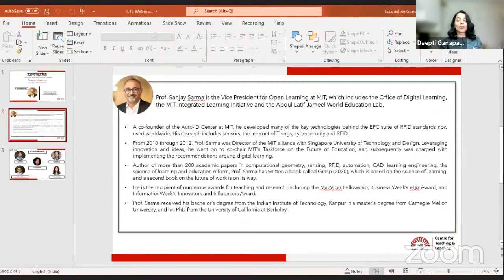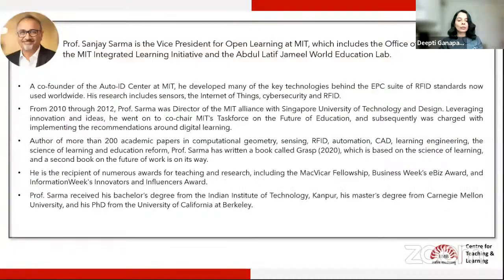It is a pleasure to introduce Professor Sanjay Sarma, Vice President for Open Learning at MIT. He is also the Fred Ford Flowers and Bill Ford Flowers Professor of Mechanical Engineering at MIT. Since 2012, Professor Sarma has served as MIT's Director of Digital Learning, Dean for Digital Learning, and now Vice President of Open Learning. In these roles, he has led the creation of the MicroMasters program credential, developed the MIT Integrated Learning Initiative, founded the Jameel World Education Lab, and created a group that seeks to transform teaching and learning throughout the world through research, curriculum development, community building, and innovative learning offerings.